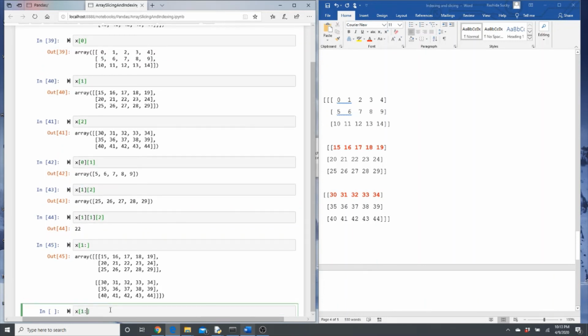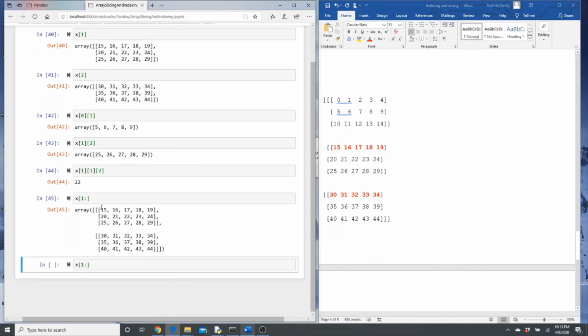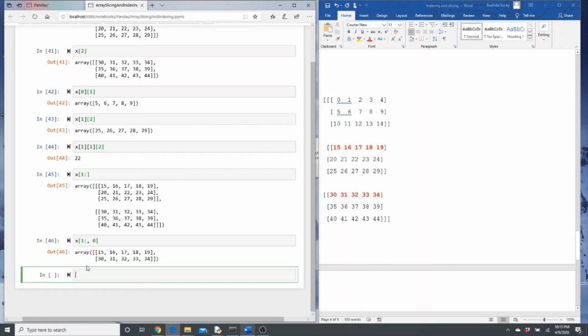And then I need to take this array and this array. This one is row 0 of this two-dimensional array, and this one is row 0 of this two-dimensional array. So put 0. See, 15, this row and this row.